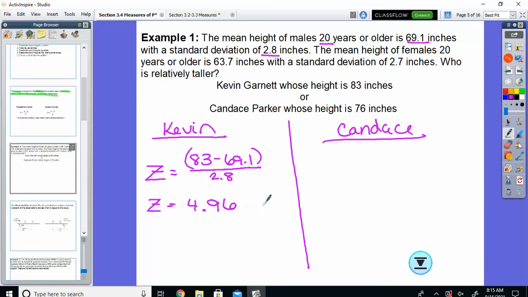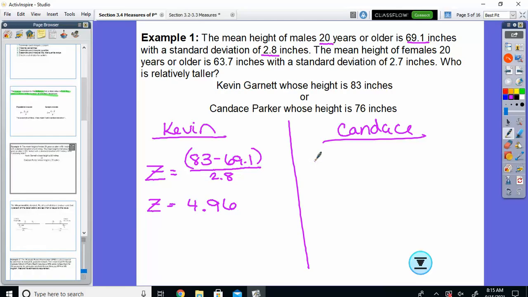In general, we will round our z's to 2 decimal places. If you do more, it's not wrong. I typically start using 2 now because later on we're going to be reading values from tables in our book, and all those tables go to 2 decimal places. So it's not a big deal if you keep more. This is just the standard.